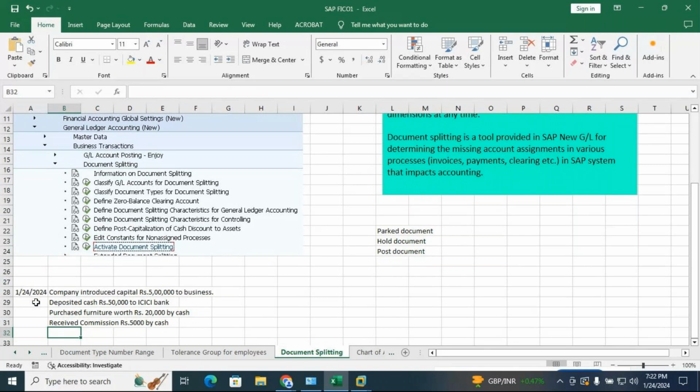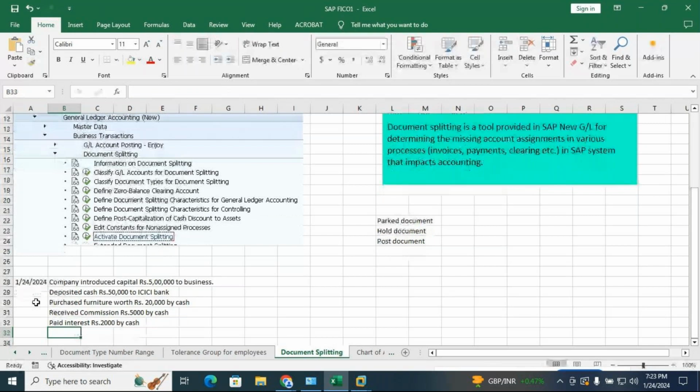Paid interest rupees 2000 by cash. Purchase computer worth rupees 40,000 by cheque, meaning by bank. In brackets you can write ICICI Bank.